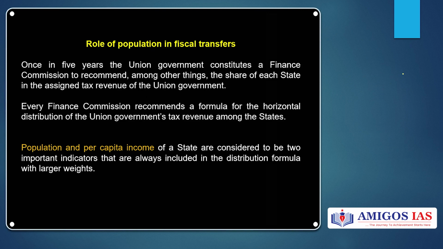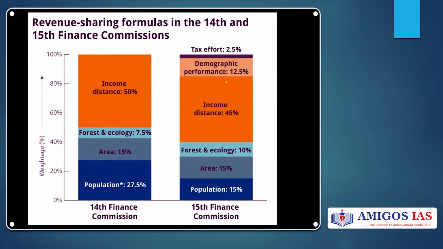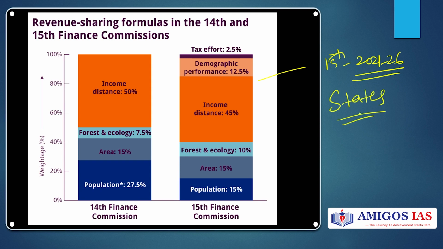So as you can see here on your screens, 14th, 15th Finance Commission. That means right now we are in the period of 15th Finance Commission, that is from 2021 to 26. We are right now in this phase. Then the 16th Finance Commission is also going to commence after this date. Now, the point here is: what is the criteria through which horizontal distribution of funds is done for the states?